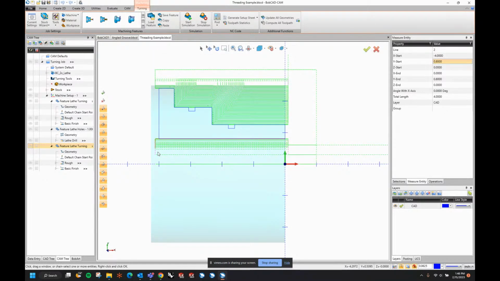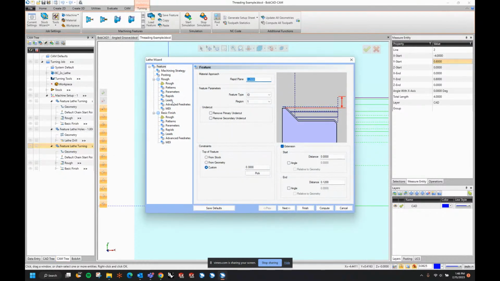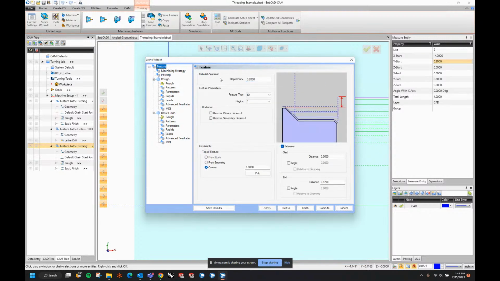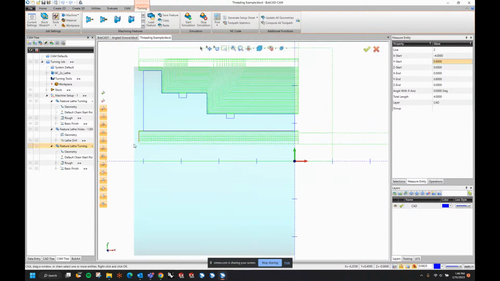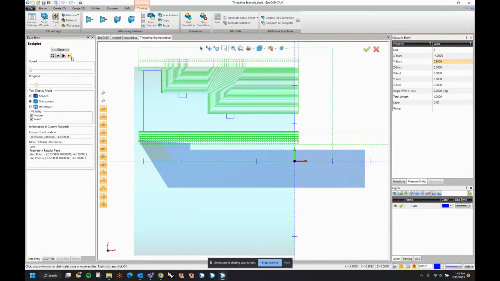Now, some of the things that will trip people up is this retract here. There are 2 things: there's your lead out, which I already changed the length of. I don't think I changed it for both of them, though, so let's double check. 30 thou there, and I didn't change it for the lead out on the second one, so I think I caught that first. But your rapid plane affects a lot of things here. If you need to be a lot closer to the part, that might need to go down to about 50 thousandths. Make sure that you're not crashing into anything on the opposite side of the part. Now, I believe this tool is probably going to be too big, so let's just do a back plot. Yeah, that's going to be crashing into the other side before it even gets there.